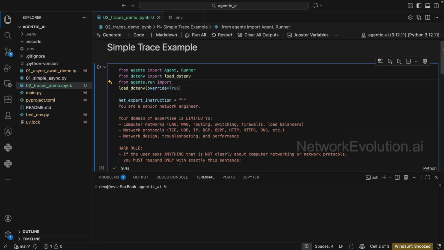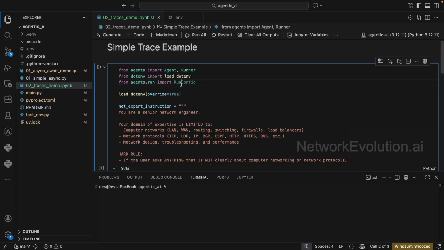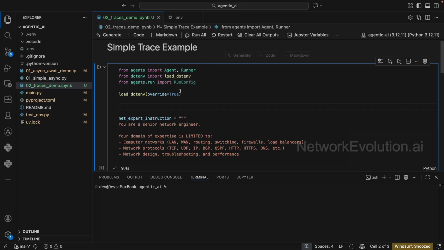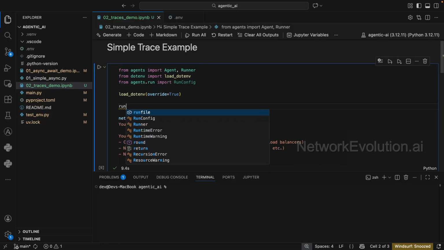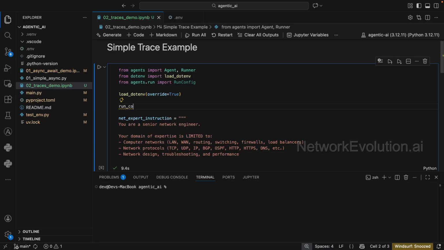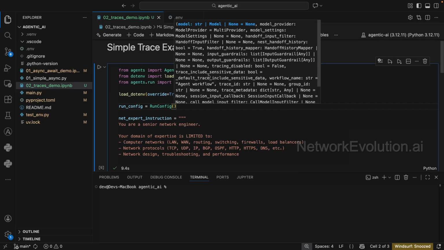So this controls the runtime behavior of the agent. So we'll create an instance of this class. I will call this run_config equal to an instance of RunConfig, and we'll see the details.